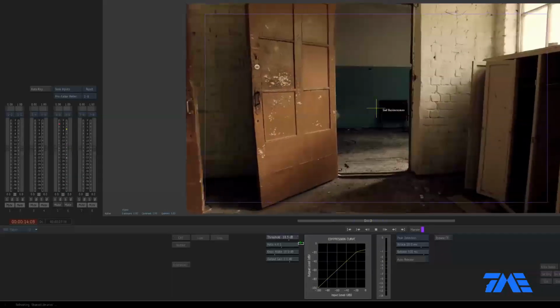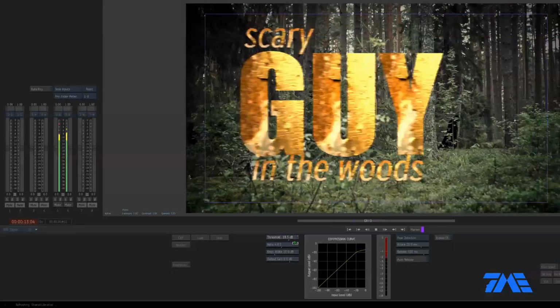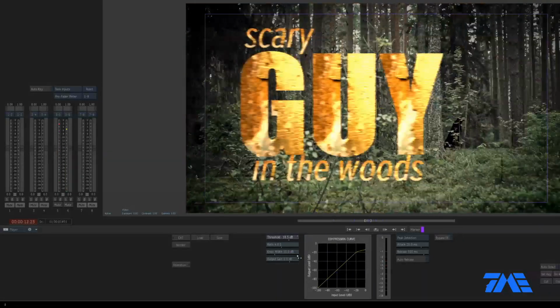If you think of the sound in reference to time, the threshold is going to be taking the sound, and with a very low threshold, it's hitting the sound on frame 0, frame 1. And then with a higher threshold, it would be knocking the sound back on like frame 60. It's not quite that long in time, but that gives you a little reference of how the threshold works. The ratio is how much is actually knocking it back.